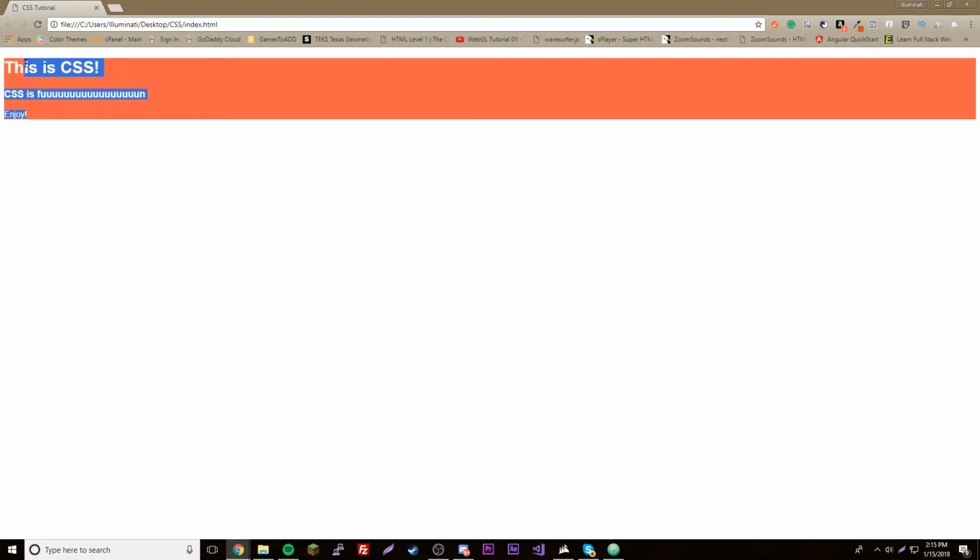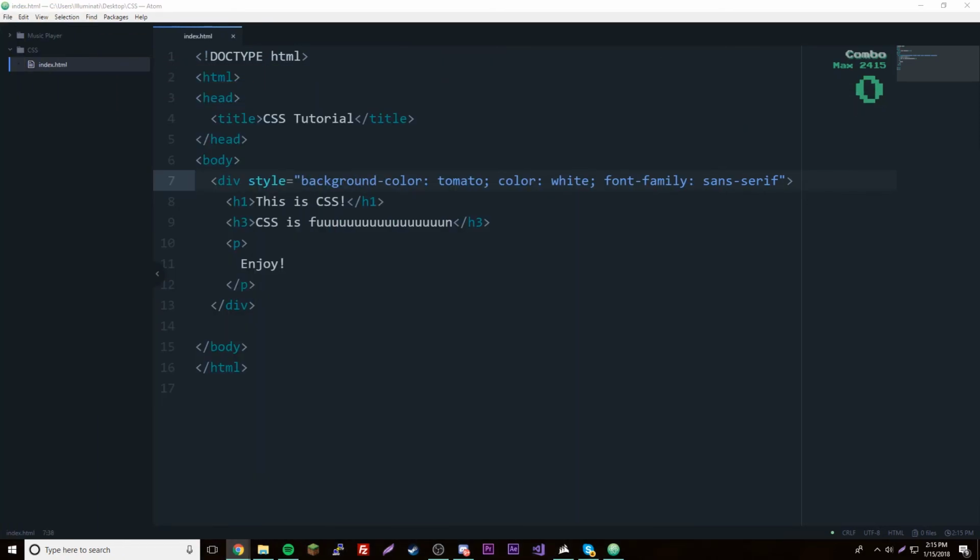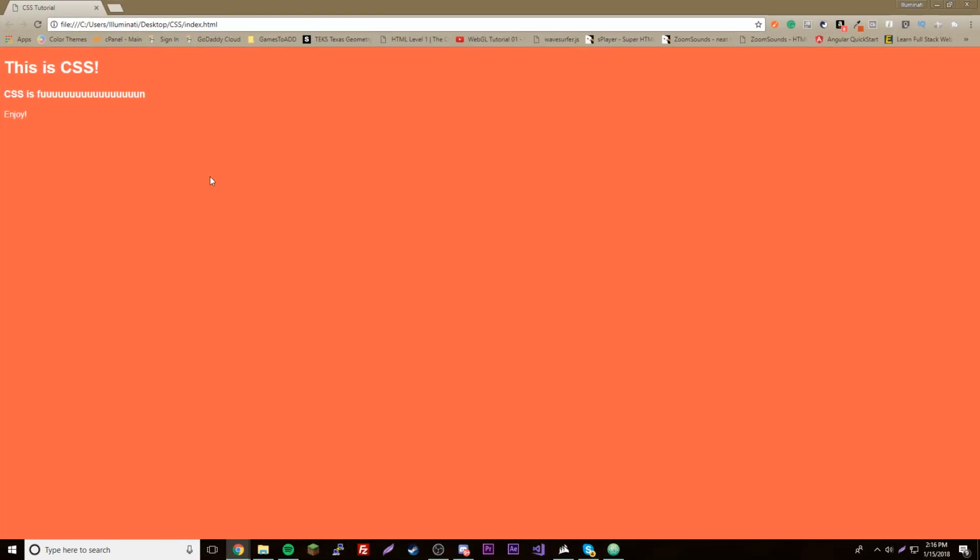Let's say we want to make the whole page that color. So we'll go up here to HTML. Oh wait, actually, no. Put it in body. That'll probably be smarter. Then we'll do background color tomato. It's just going to override this, so it doesn't really matter anyway. They're both the same color. There we go. The whole thing is now that color. That's really cool, actually.